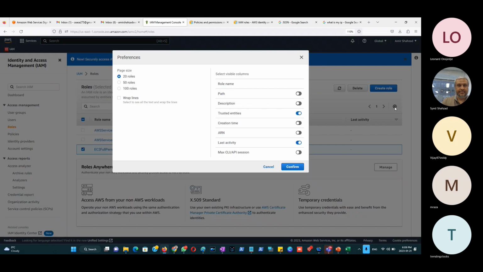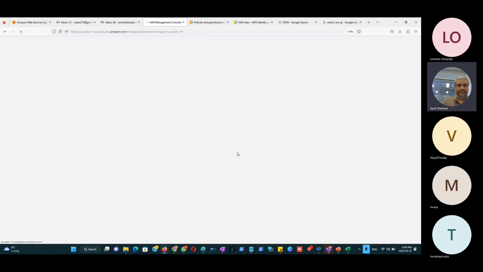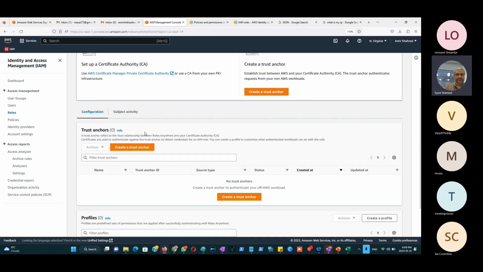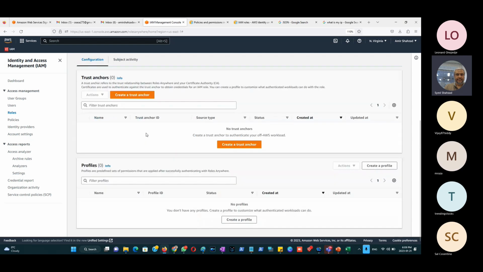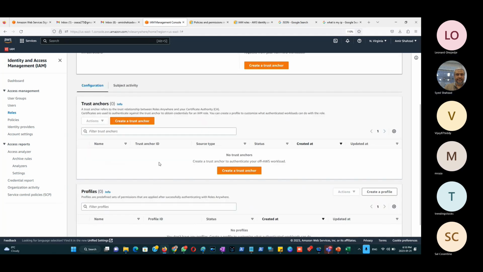Unless they have added page size 20, no. If I go manage, roles anywhere, set up a certificate, trust anchor, subject activity profiles, create a profile, but no. Create trust anchor.